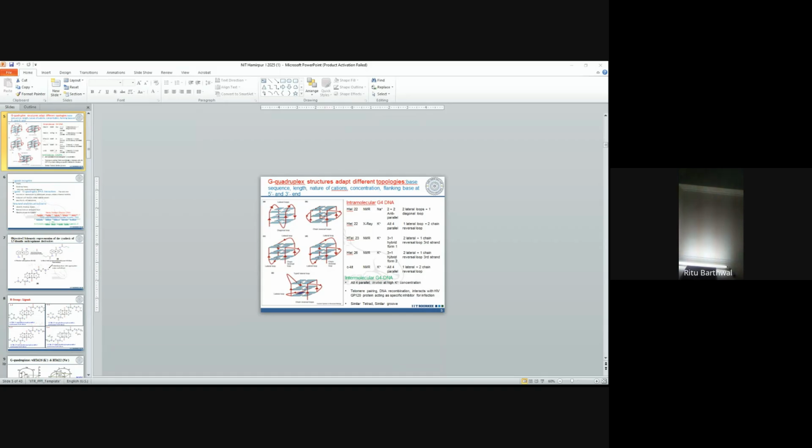Now here I'm just giving you an example of one of the human telomeric sequences. The typical human sequence is TTAGGG. This is the hexanucleotide sequence, TTAGGG, and then again it is the repeat, and again it is the repeat. So it is a 6-mer which repeats itself, and it is found that almost 100 to 200 repeats may be there in the telomere. I'm giving you another example here, c-MYC. c-MYC is an oncogene.